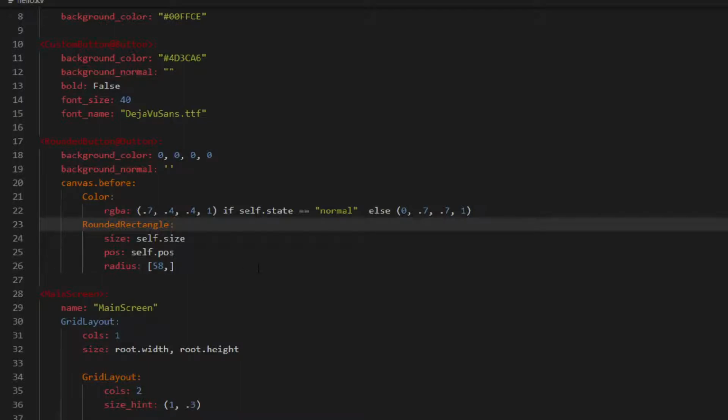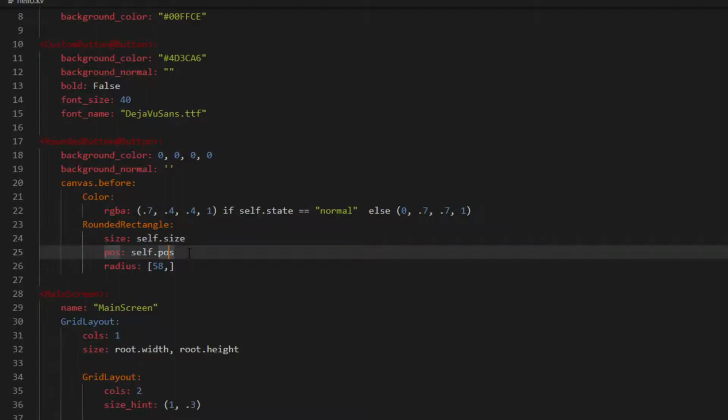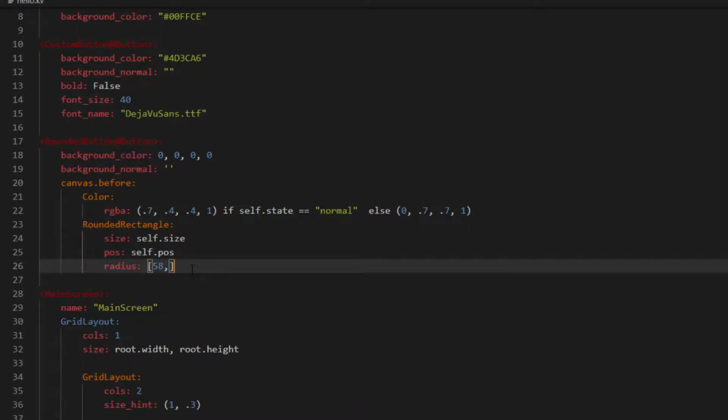So that works pretty easily because the size of your rectangle and its position are going to be related to your button. So all you have to do is call for your button's options, which is self.size and self.pos, to get its position and size, and then use the radius parameter of the rounded rectangle to have the angle that's going to make your button more circular.